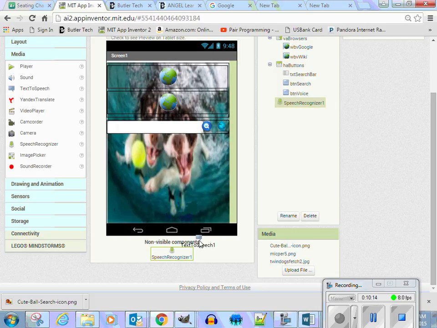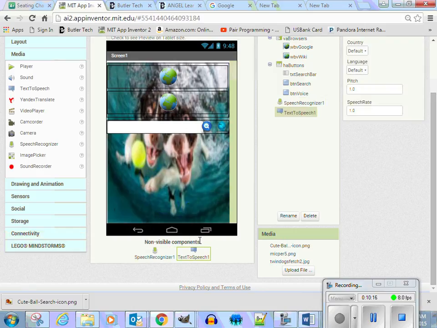And I always like text to speech. I like Siri coming on there. What's the big thing on iPhone 6 right now? What's their advertisement? Siri? Yeah. The big thing is now Siri is very active on the new iPhone 6. You can just say, "Hey Siri, find yada yada," and it does everything for you. So that's the new thing about iPhone 6. So we can model iPhone 6 here with our text to speech recognizer.